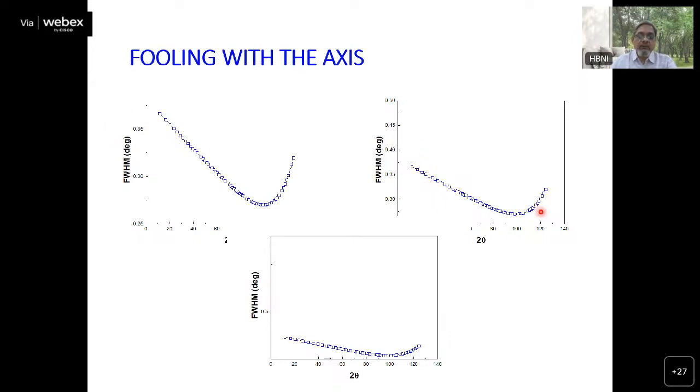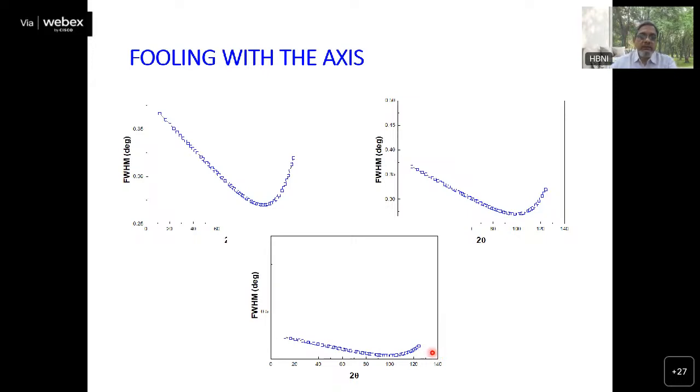And I want to make it even more flat. I don't even show numbers here and then put some very high number here so that this gets totally suppressed, and then visually it appears as if there is not much change across the scattering angle. Okay, so this is what is called fooling with the axis, and you try to show the data in a different light depending on how you want to describe that set of data.